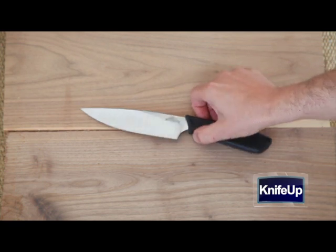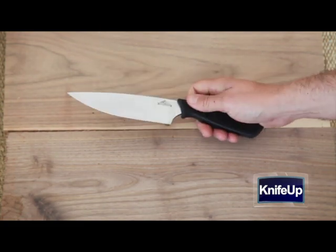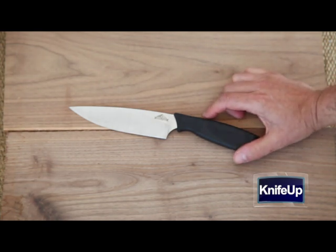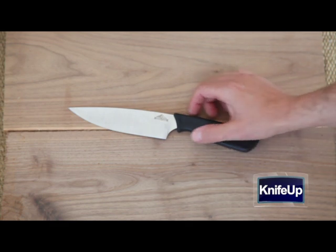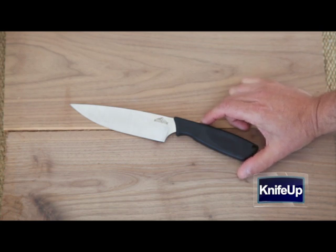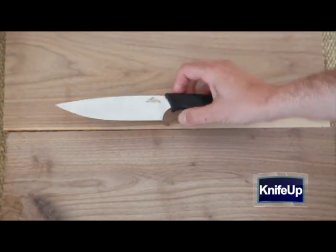The hardness of it, it's kind of important because you're using this all around for the camp. You're using it for batoning and pretty much anything else you can think of, skinning and even doing delicate work with food potentially. So the hardness is 55 to 57. If you're familiar with the Rockwell hardness scale, basically the higher the number, the harder it is. An axe, which isn't too hard, is somewhere around 50, and then something really hard is somewhere in the 60s, and this is 55 to 57. So it's decent. It's not super hard, but it's decent.